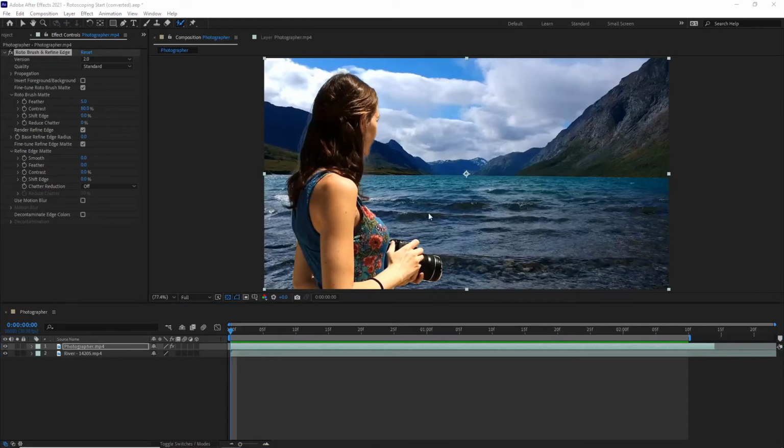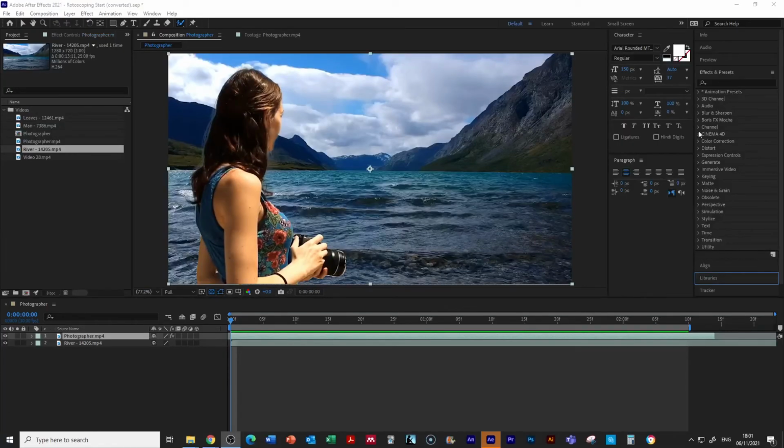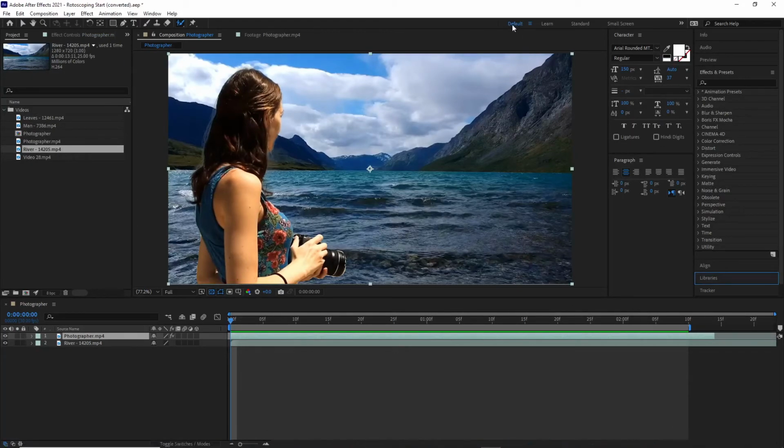Usually at this stage you'll find that with the background in place you might want to colour correct the foreground to match the background, or vice versa. We're going to colour correct the foreground. With the foreground layer selected, if you can't see these panels here, just click on the default workspace view and they'll appear.